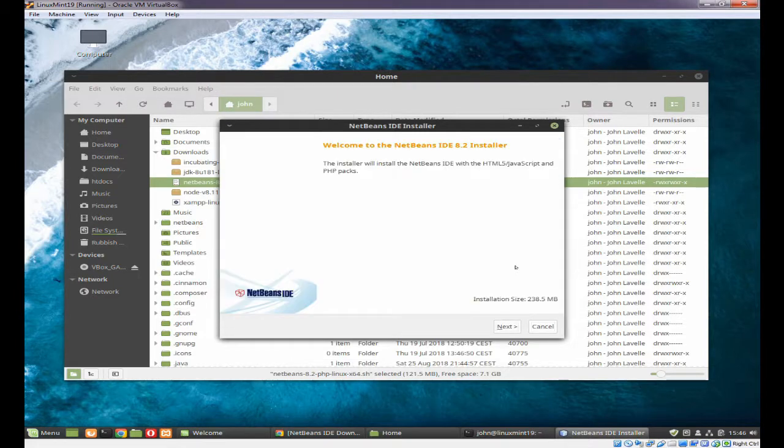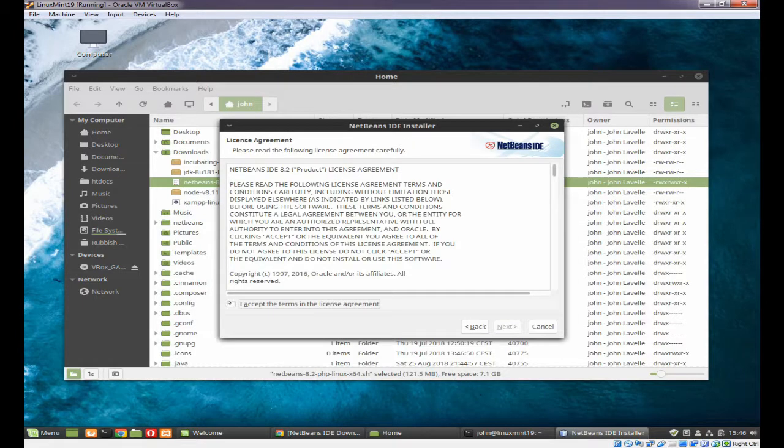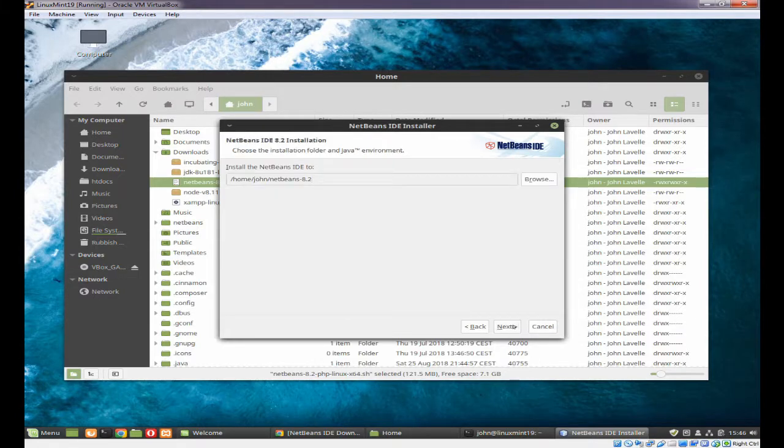Okay, that took just over a minute, and you can see the installer is open. So click on Next, accept the terms of the license, and click on Next. It's a good idea to put it into a folder called NetBeans 8.2, so leave the installation directory as is.